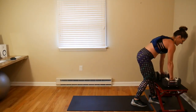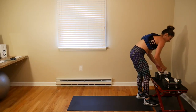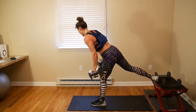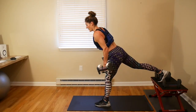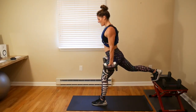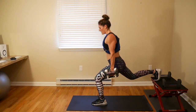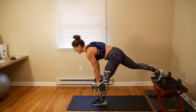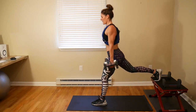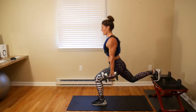Okay, shake out your hands. Change your weights if you're going to. I'm going 15 pounds for the left leg, Bulgarian deadlifts. My left leg is out, right leg is back on the step behind me. Get your positioning, get your balance. Rock it out, let's go. Down, up, deadlift. Should feel a nice stretch in your hamstrings during that deadlift. And a squeeze and burn when you pull it back up. Down, up. Good job.